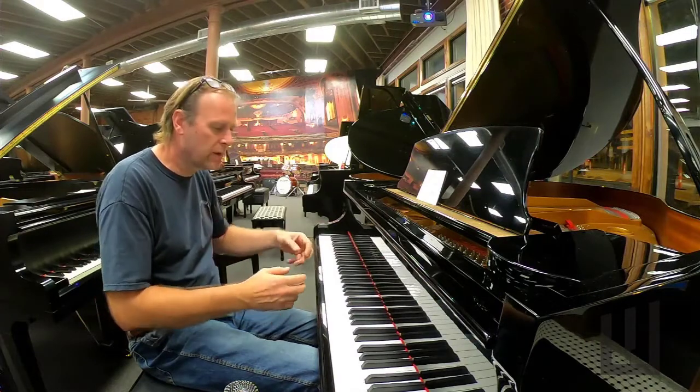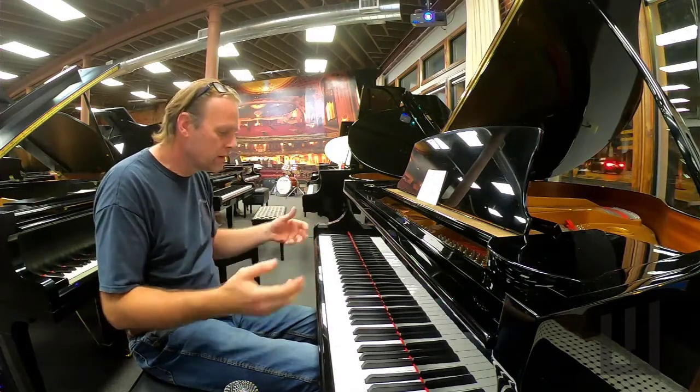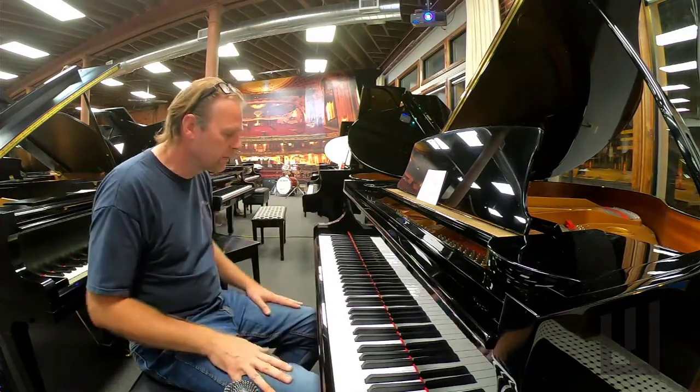I used to be afraid to play quietly because the notes wouldn't always play, but now you don't have to think about the instrument when it's correctly regulated.